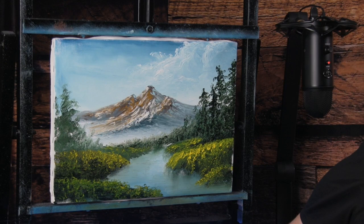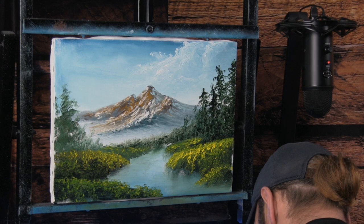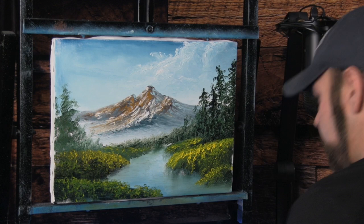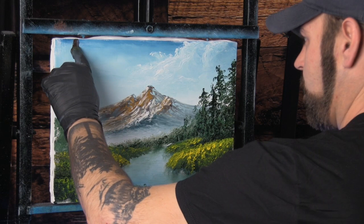All right, so for that, I'm just going to take brown, burnt umber, and start making a tree trunk. Okay, here we go. Brown. So it'll be interesting. I don't want it to get too big. I don't want it to be the big tree, so I want it to just start right here and then work its way down. Let's do this. Just get a basic idea for where it's going.